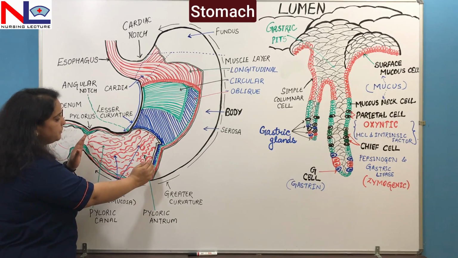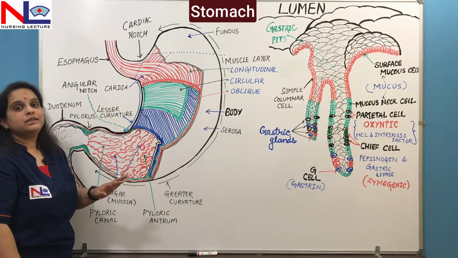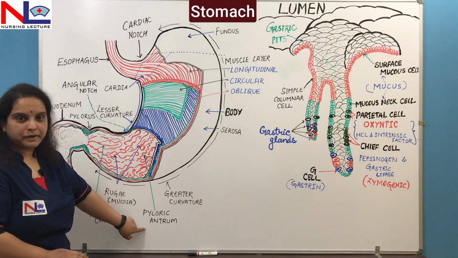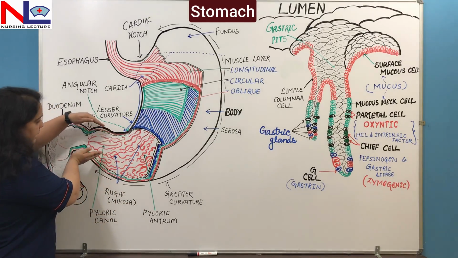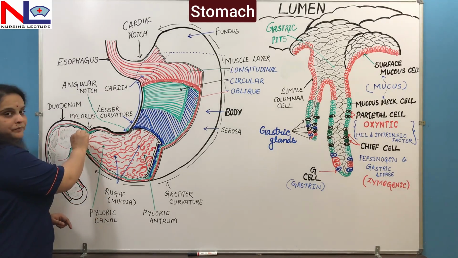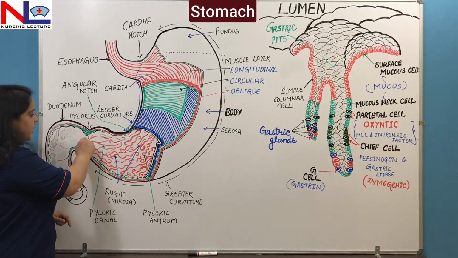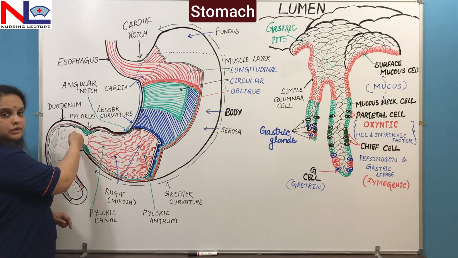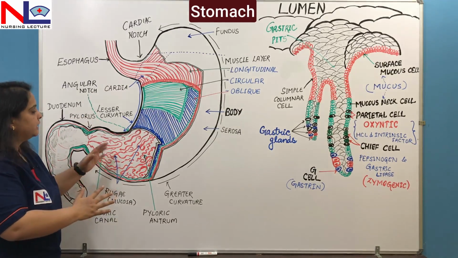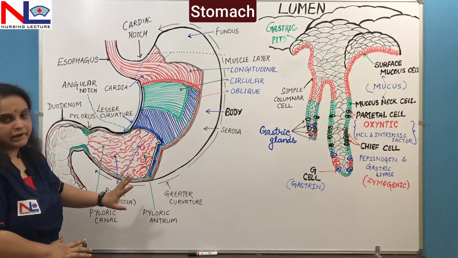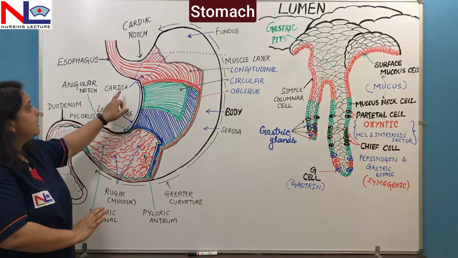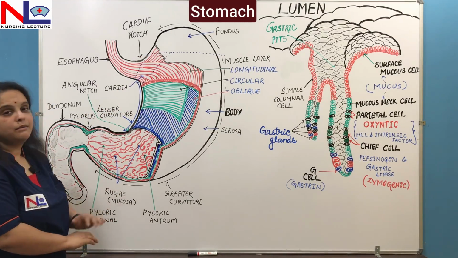This is the smaller part, and again the pylorus is divided into three parts. One is the pyloric antrum, then there is a small canal, the pyloric canal, and the opening, the sphincter, from where the food content moves toward the duodenum, is called the pylorus. So these are the three parts in the smaller section, the pyloric part. Majorly the stomach is divided into four: cardiac, fundus, body and pylorus.